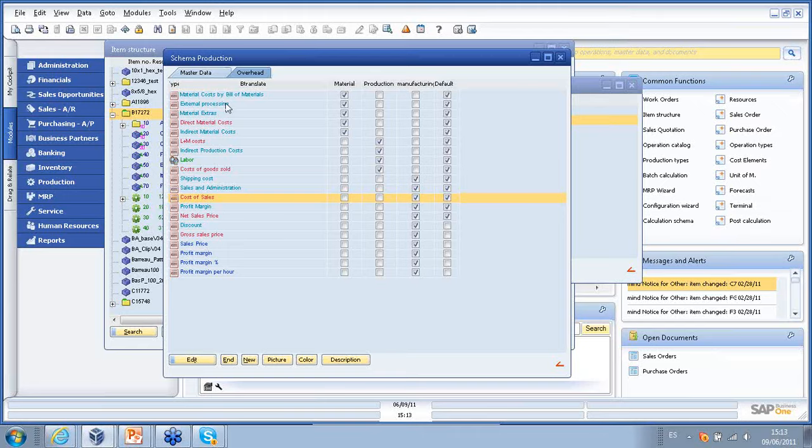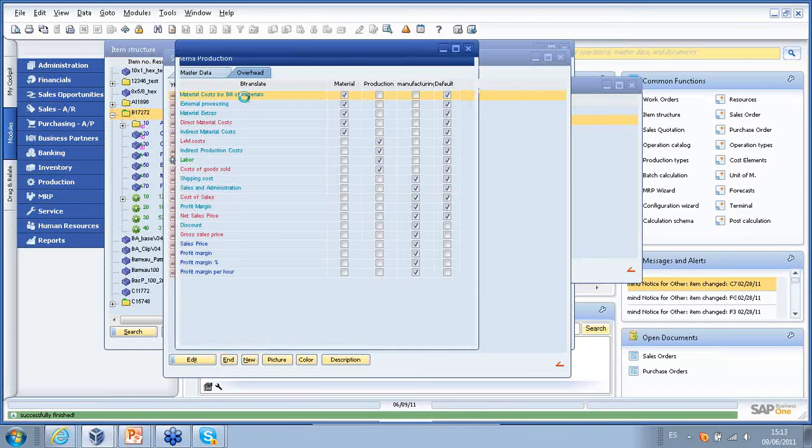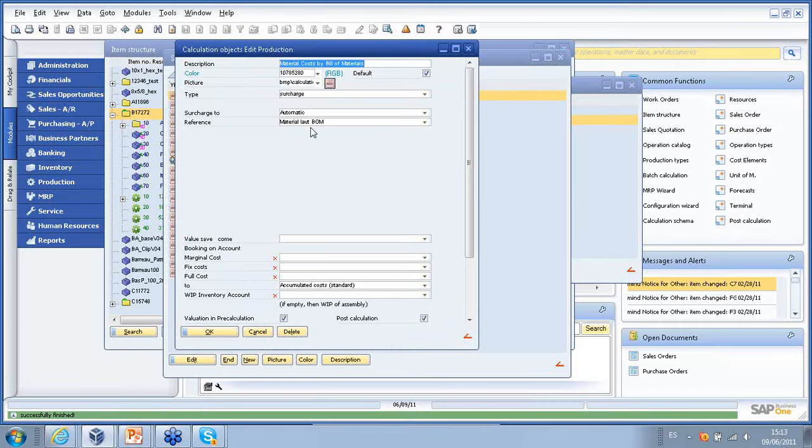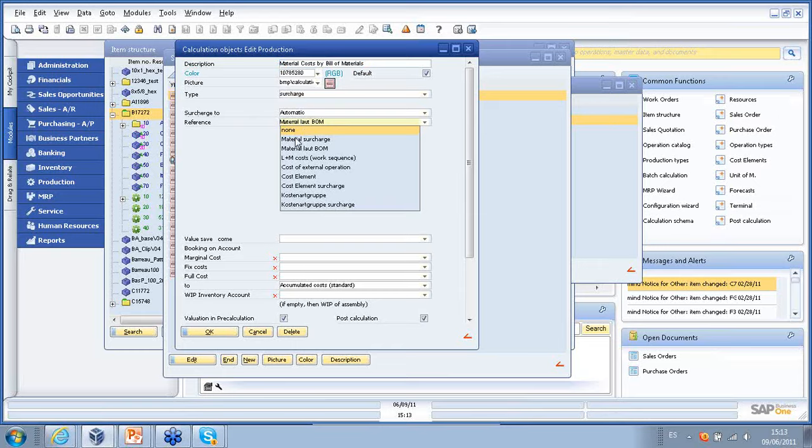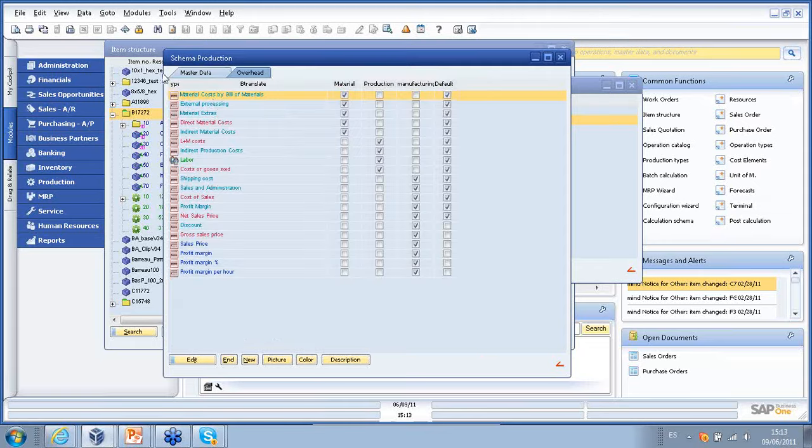If we have a look at one of them, for example, material cost by bill of material, this one here, what we are doing in an automatic way, in fact, at the moment you select the search in automatic, later you will have a list of different elements created by default. So then the system automatically will summarize all the cost of the different materials and put it in one line. Later we will see what is the result, of course, of this pre-calculation.